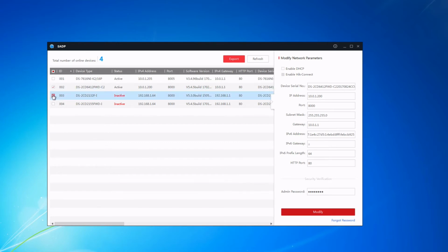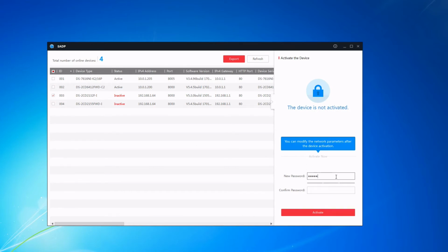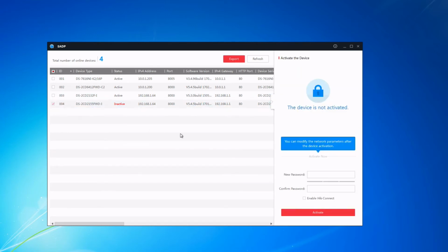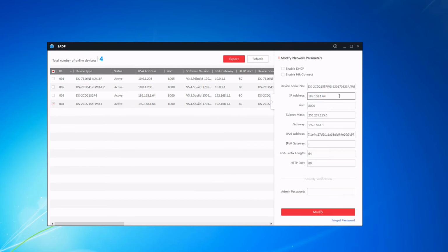So now we have to select the next camera. Do the same again, just repeat the process. Click on activate and IP address. Same again, change the IP address. You don't need to change the subnet mask as it's on the same subnet. Parameters changed, and then we do the same again. Activate the device, and change the IP address. Hit modify.